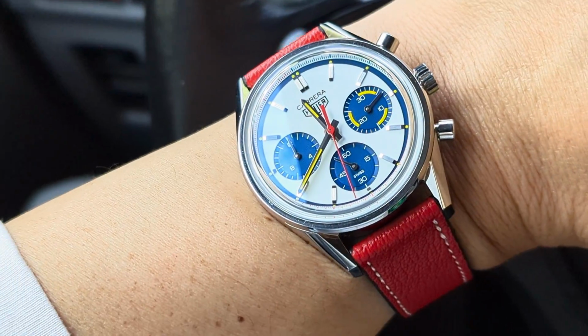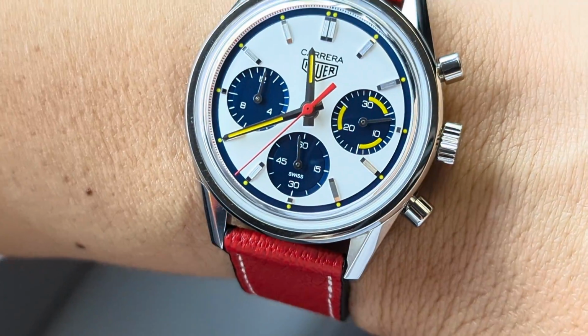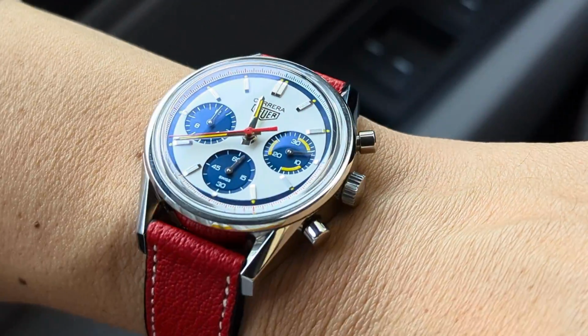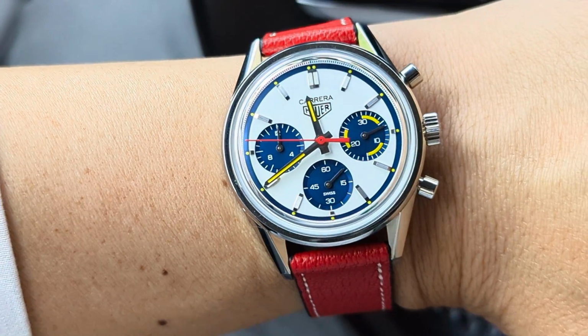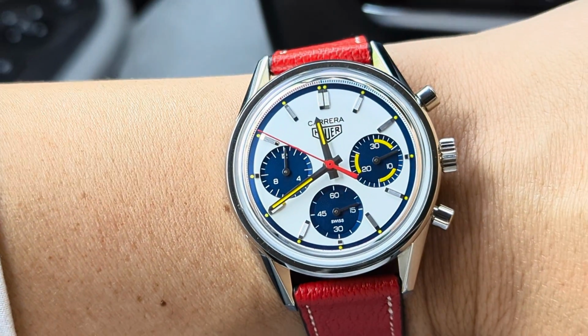And today I am back on the TAG Heuer Carrera Montreal. This is one of the 160th anniversary models. This is using the Montreal colors, one of their vintage chronograph pieces. They came in at least two variants as far as I'm aware.